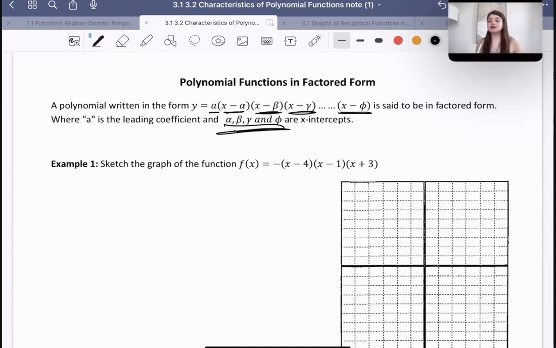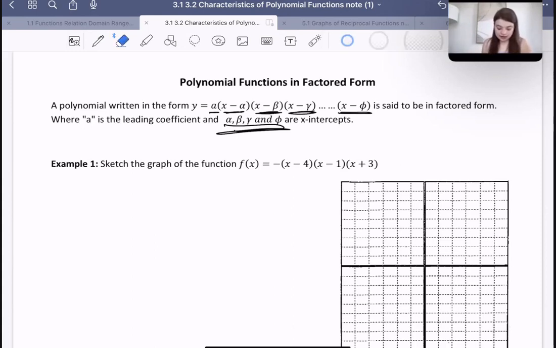So this is very similar to quadratics with zeros, except with quadratics, we can only have two zeros or one zero or none, right? And so when we have quadratics in factored form, it's very easy to tell where the zeros are, and so we can easily plot them. And there's quite a few things we can tell about that.